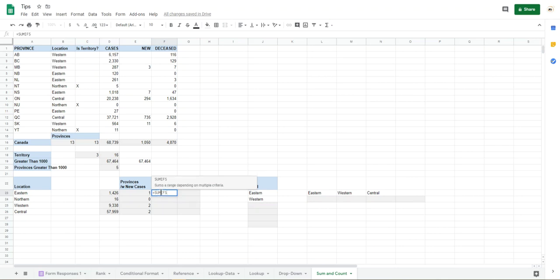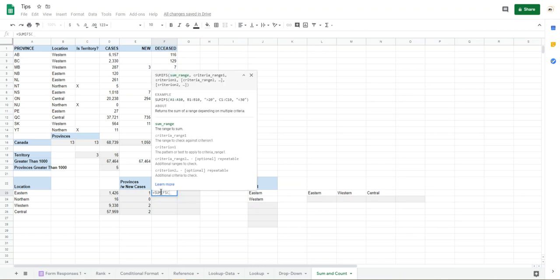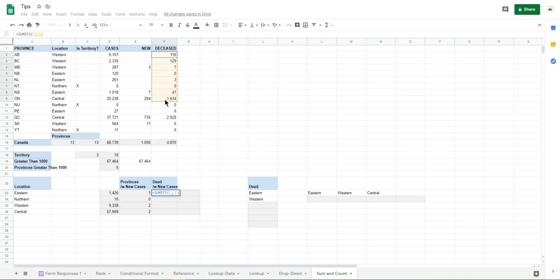That one sums the range based on multiple conditions, multiple criteria. This is different from SUMIF: first you put in the sum range, and then follow with the range and condition, range and condition.